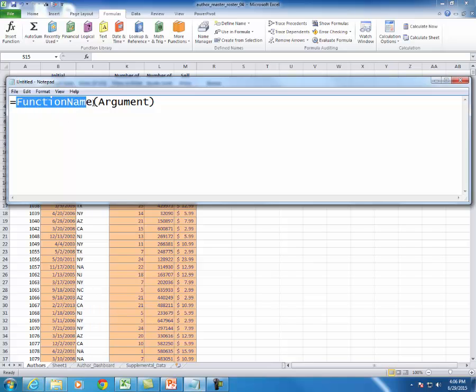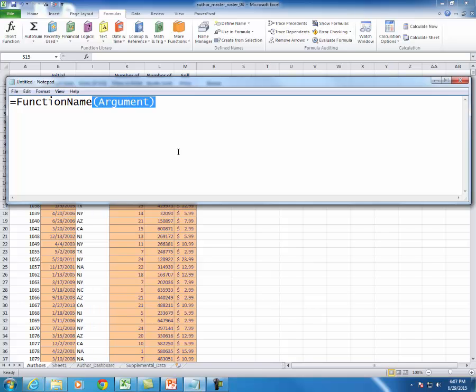Remember that there is not any case sensitivity when it comes to Excel, so you do not have to worry about that. Function name first, and then inside of the parentheses, it's what's called the argument. Now, this is not when you're fighting back and forth, even though sometimes you feel like you want to fight back and forth when it comes to Excel. But in the argument, this is what you tell Excel what you want to do.